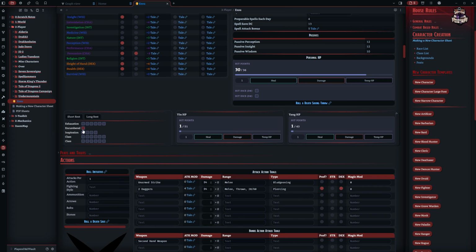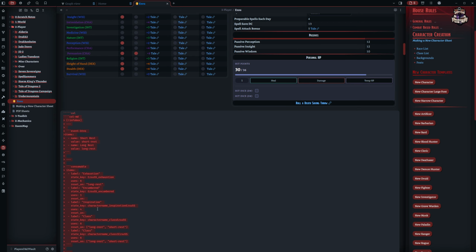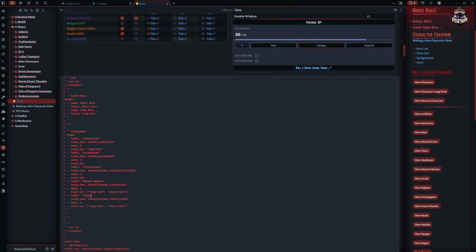This is where those buttons come in. So say she is encumbered. She has 2 points of exhaustion, 2 points of inspiration, or 1 point of exhaustion. Well, it's a long rest. 2 points of exhaustion, 2 points of inspiration, and she's used up class a day features. So actually, she is a dragonborn and she is a shinobi warrior. So I am going to change those to her breath weapon, which she currently has 3 of, and her shinobi points.